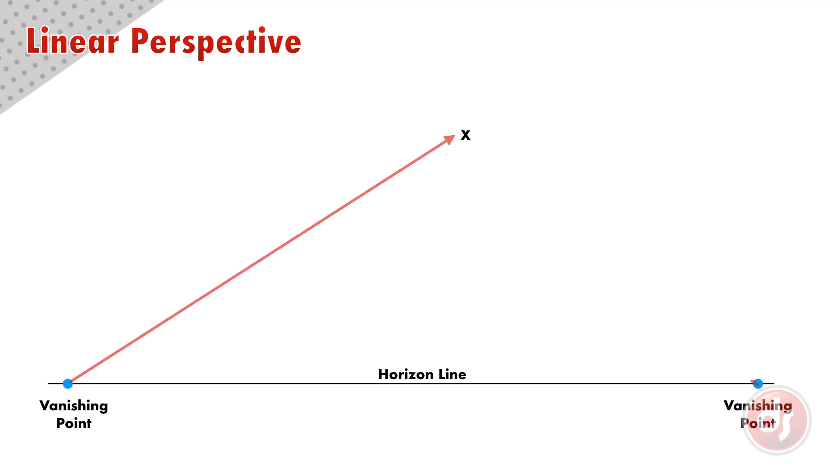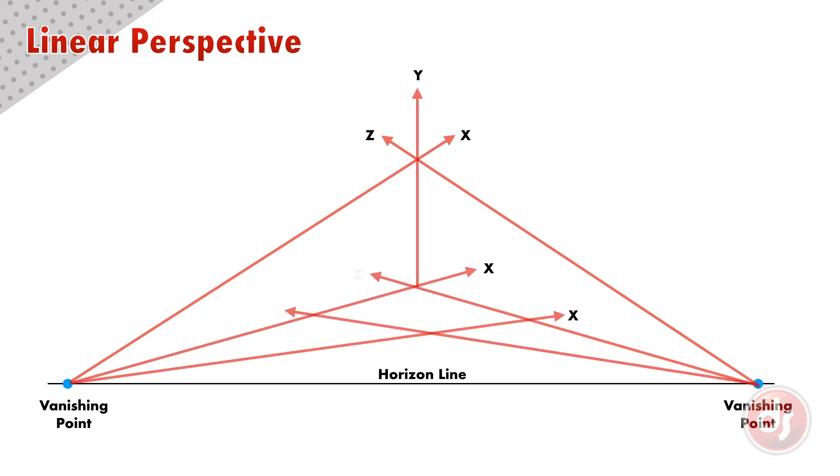Now that we understand the basics of three-dimensional space, we need a way to draw it so it looks correct. Linear perspective approximates how your eye naturally sees three-dimensional space. In linear perspective, the line systems converge at points on the horizon line. Even though this is the most accurate way to depict three-dimensional space, it is a complex topic and not the best place to start.